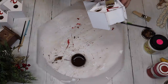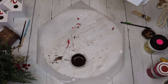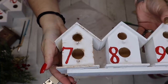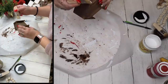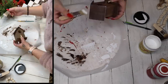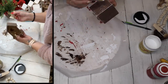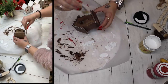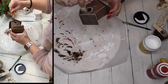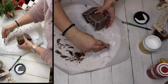Next I go in with my antique wax and dry brush all the way around all of my white boxes. Then I go in with my Cotton Dixie Belle chalk paint and dry brush all the way around the stained boxes. I also dry brushed the red boxes with the Cotton Dixie Belle paint as well.